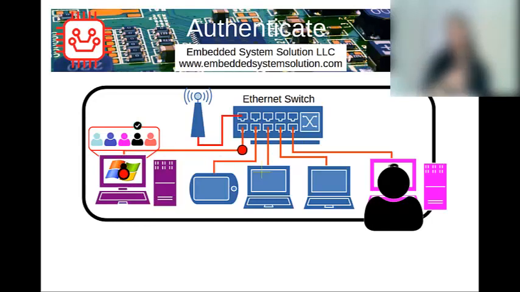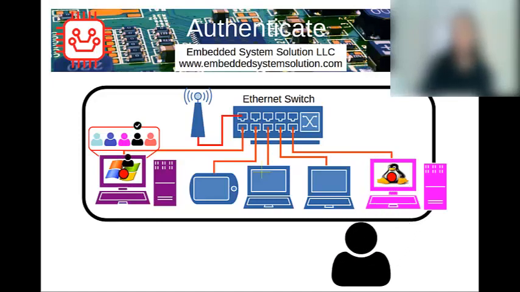And in this case, with authentication, we're talking about a switch. So the communication is one-to-one, right? There's no such thing as broadcasting like in an Ethernet hub, right? So authentication, if it's an unknown user... in this case it's a known user. And by the way, if you don't know about users, we talked about it in the previous slide, in terms of how to add users, delete users, modify users. So you must have a user account. If you don't know what we're talking about, check out the other video.